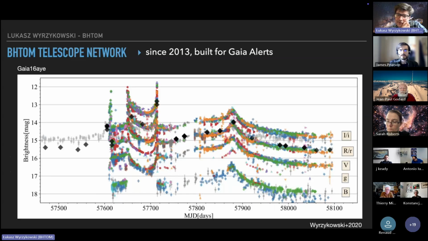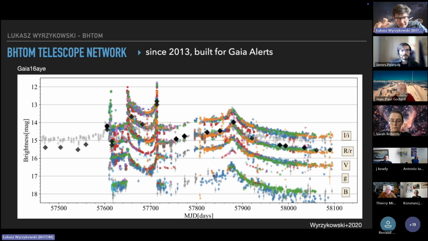This is an example of the data we've collected. This is a crazy microlensing event, but it doesn't look at all like classical microlensing because it's been going up and down. And it's Gaia 16 AYE, the event we discovered in 2016 and then observed for almost 2 years. You would never be able to collect such data with Gaia alone, you would simply miss it. You see the black points. But with the coverage with small telescopes, we covered in multiple filters.